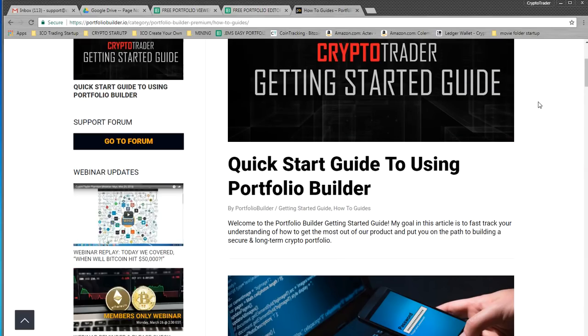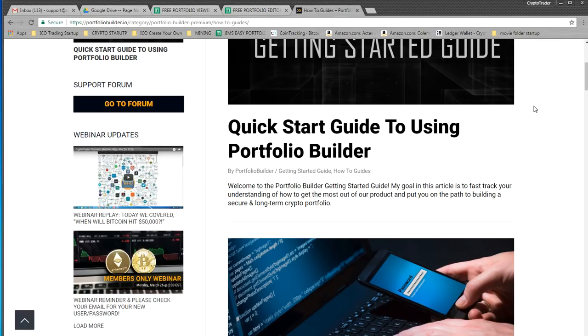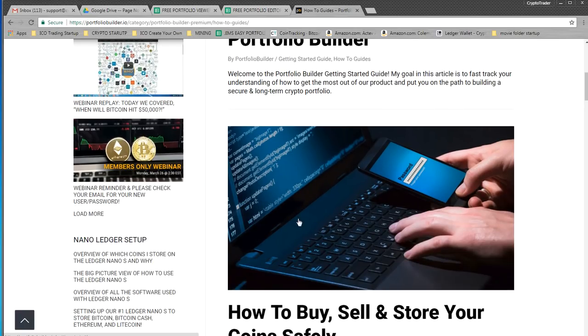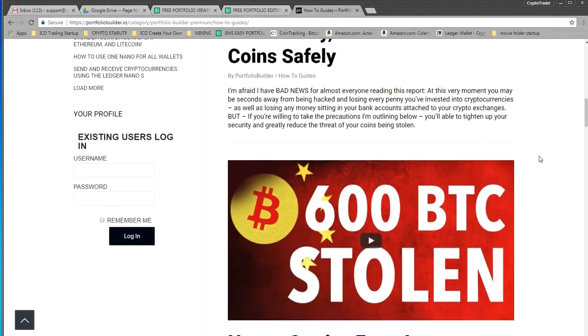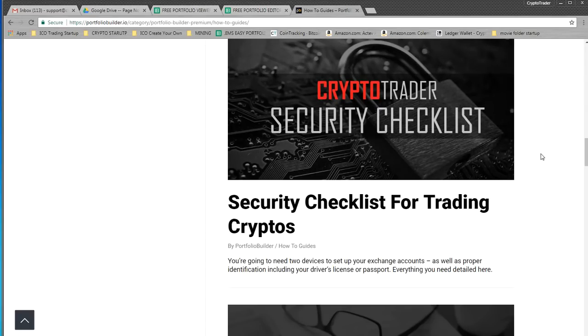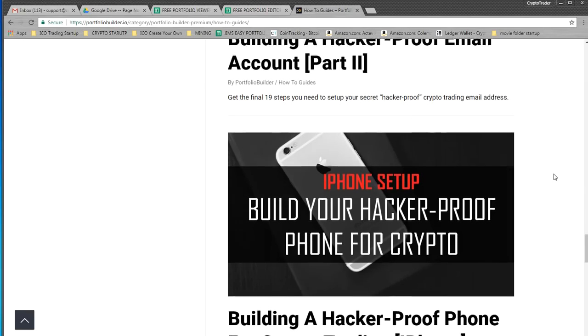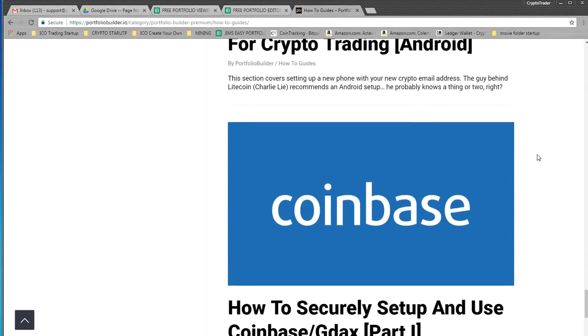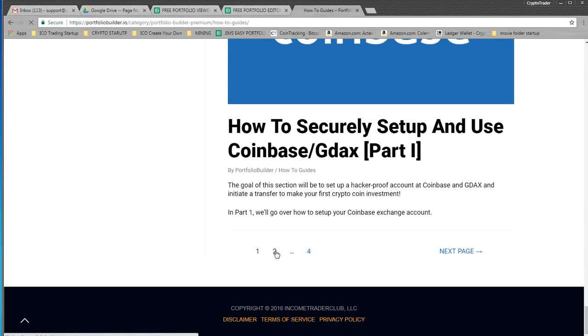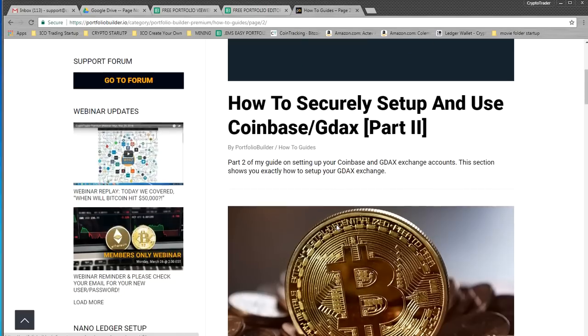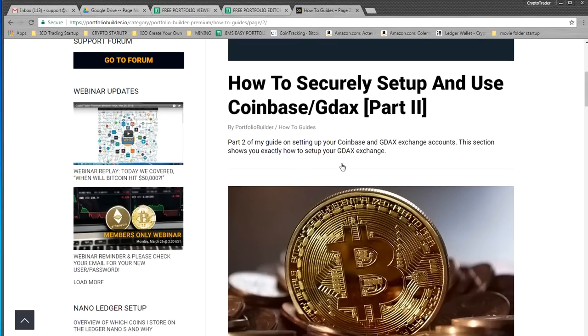And in my case, I have all my passwords in a notebook, in a safe. I have an exclusive laptop and phone, as well as an internet hotspot to completely isolate my cryptocurrency investing from my normal life. I've got a special Gmail account that has a special physical security device to make it extremely hard to hack. We've really spent a ton of time creating all these tutorials. I'm just scanning through it so you can see all the information to learn. And if you're just getting started, really start from the beginning and work your way down.